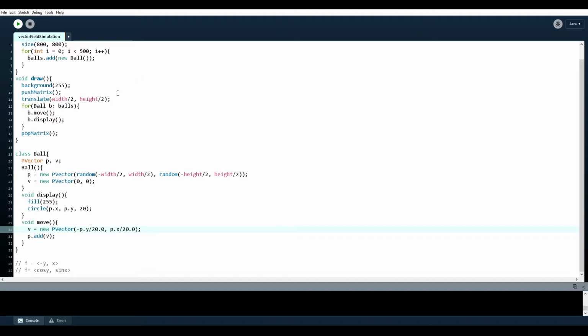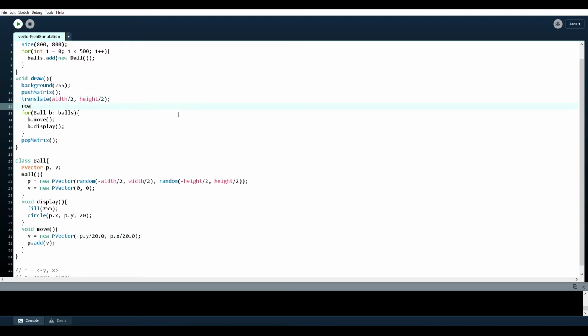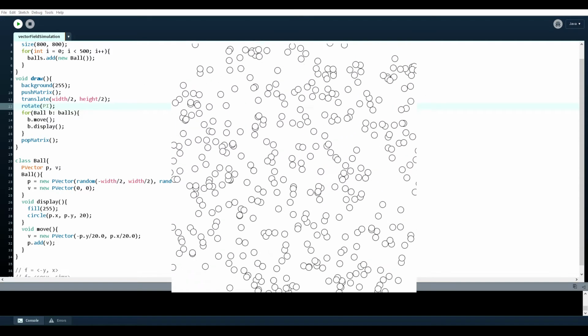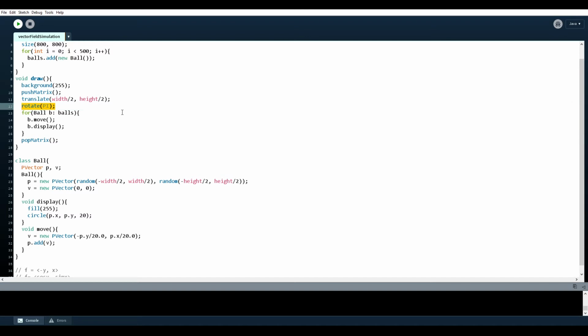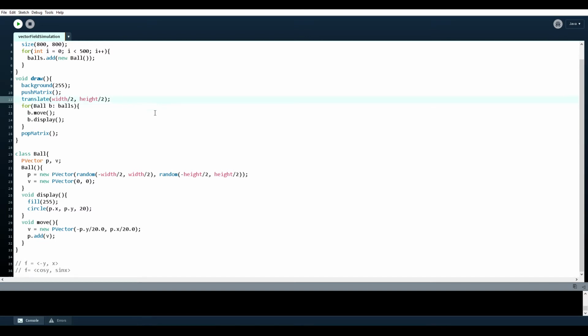So if we just rotated it, rotate pi. Okay, that's just not how it works. But the point is, processing is kind of flipped from the normal coordinate plane of x and y that you would use in math. So when you do -y, it actually goes in the clockwise direction.